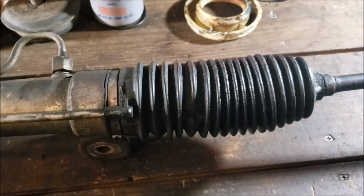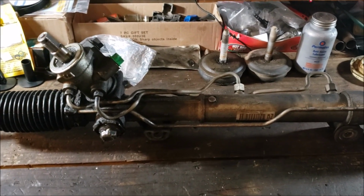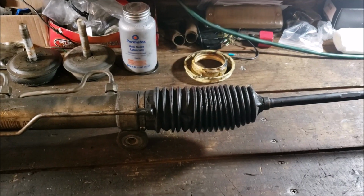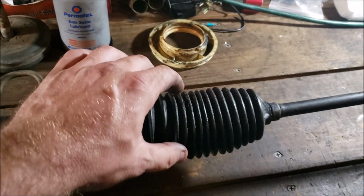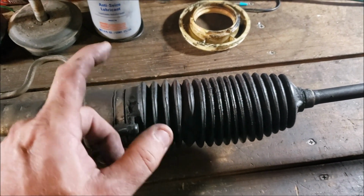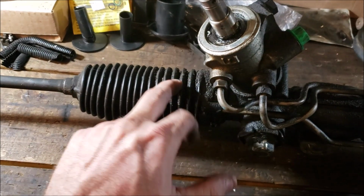Here's my old one that I took out. Right now it's driver's side, passenger side, like you'd look at it if you were sitting in your driver's seat. I want to go over what's real common on these: for the bellow, or if you want to call it boot, but it's technically a bellow, to appear to be leaking. What's actually happening is there are some seals, I forget the technical name for it, but those seals fail on each side.